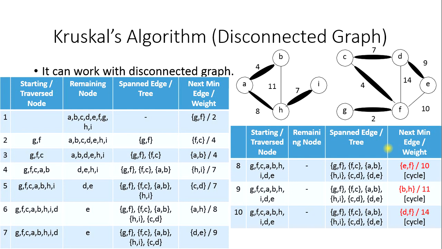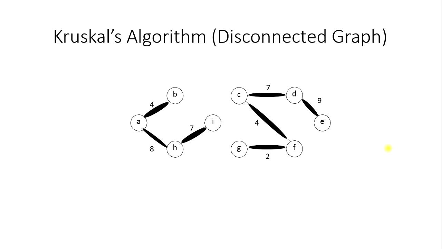So does it follow the rule of the minimum spanning tree? Yes, it does. How? Because one spanning tree on the left is A, B, H, I, and there are 4 nodes, 4 vertices in it, and it has 3 edges. Okay, what about the other one? The right side subgraph has C, D, E, F, G, 5 nodes or vertices, and has 4 edges. So again, both of them individually follow the minimum spanning tree rule, and we can say that these are the MSTs. The total weights we can calculate also, and you can redraw them in the following manner.